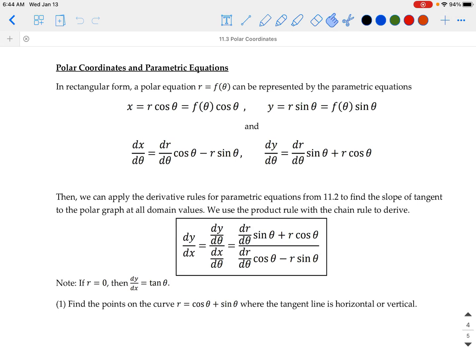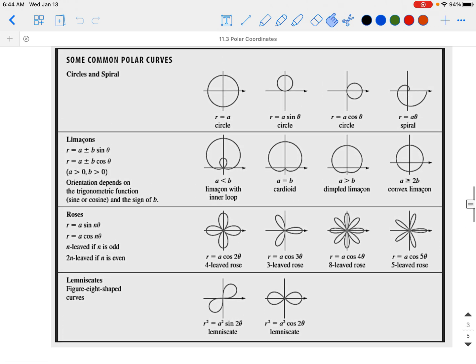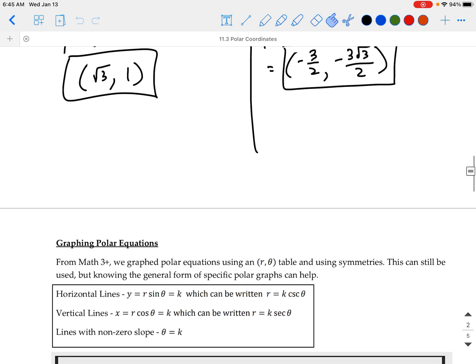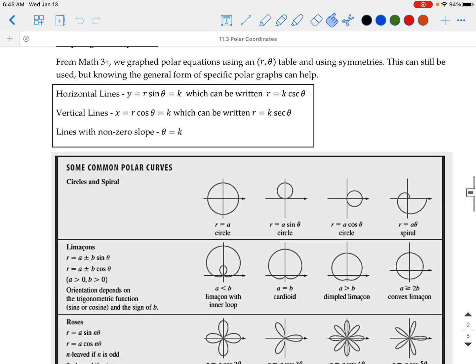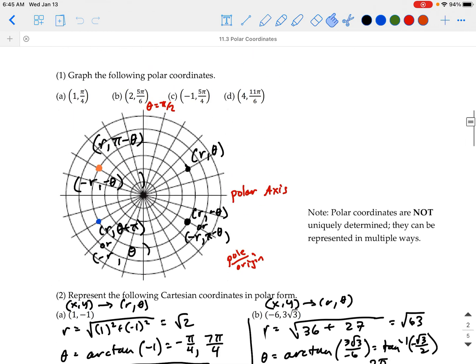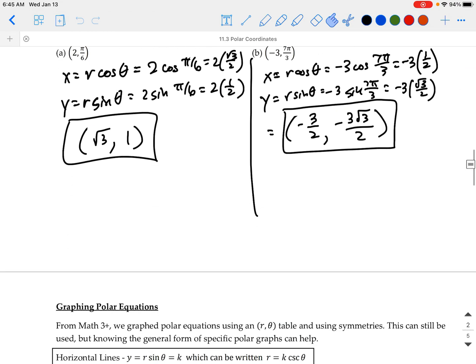Welcome back everybody. So we're now going to look at polar coordinates from the parametric point of view as well as finding derivatives. So we'll just note last time we looked at polar coordinates and what polar curves look like in general. Just a bit of review from our previous classes. We'll spend some time constructing some of these graphs as well. Graphing the polar equations is going to be important for this section. And note we looked at how to switch coordinates, how to locate coordinates, etc.